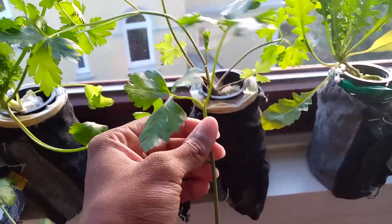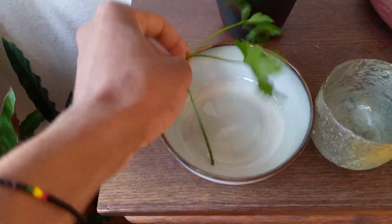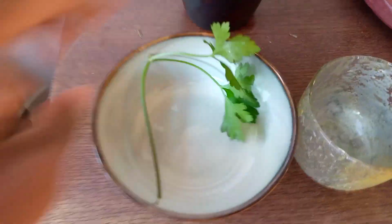Parsley will live for 2 years. So you can do this type of harvesting for the first year, and in the second year it will start going into flower. If you want to grow parsley and have the seeds for yourself, you can just let it go all the way into the second year. Obviously, you need to let the plant grow in between the harvests, and that's why it's good to have more than one parsley plant. In this case, we're using a Kratky system, so it's only one plant, but I could have had up to 10 seeds inside the Kratky system.